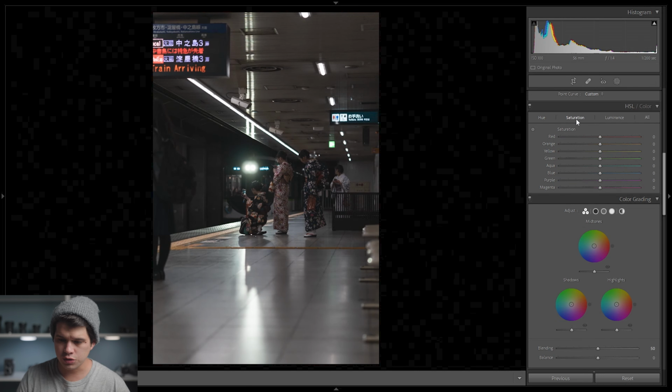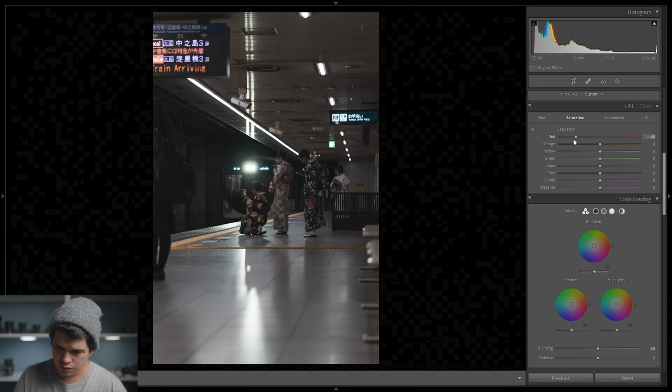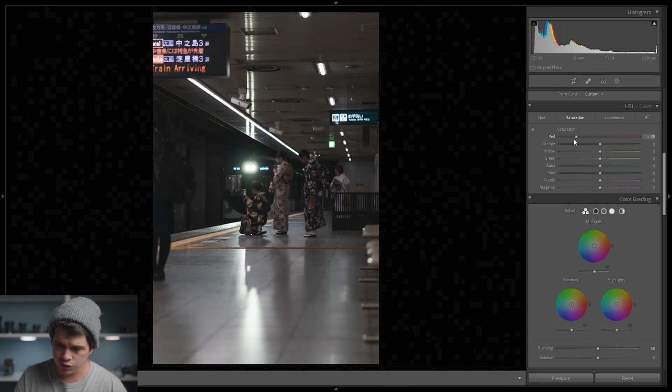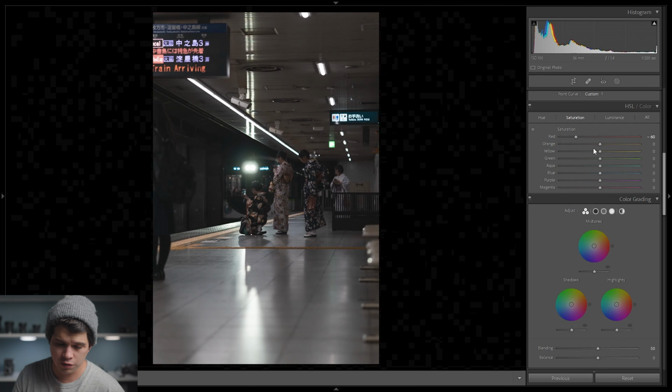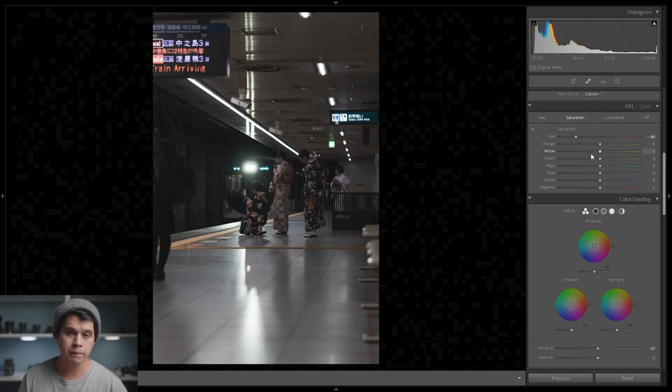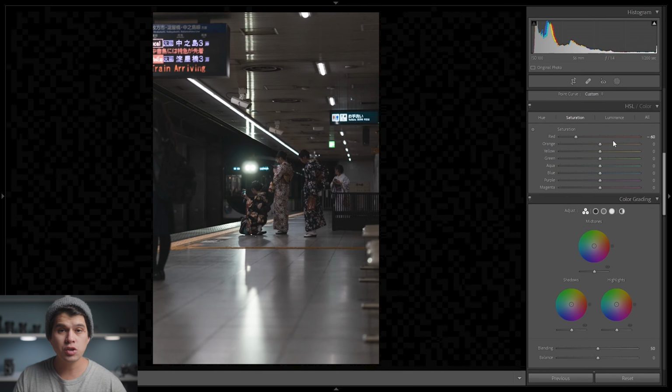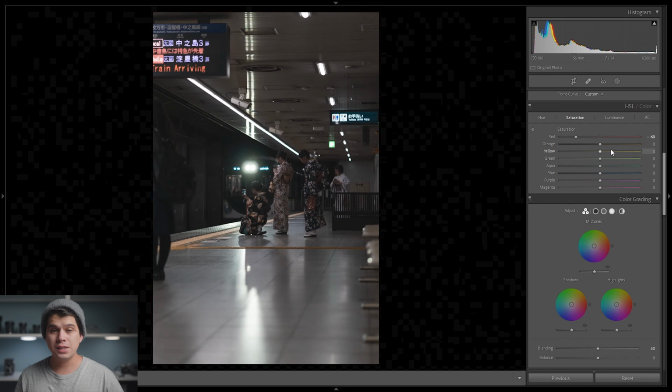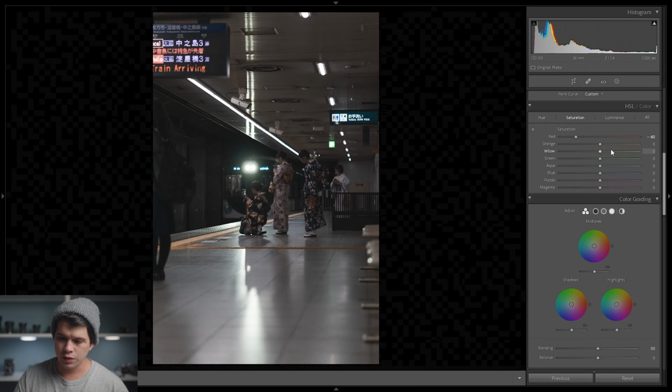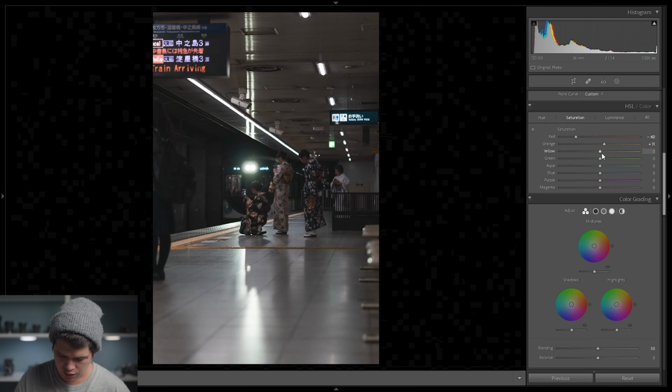Now next, we're going to go to saturation, and here we're going to desaturate most of the colors really. For example, the reds, we want to pull them down just a bit, around the minus 60. In this case, we want to desaturate most of the image to make it a lot more flat. And then in color grading, we're going to add all those tints into the shadows or midtones. Then oranges, we're going to saturate them just a bit more to make them really stand out from the image. So in this case, I'm going to pull them up, as well as the yellows.